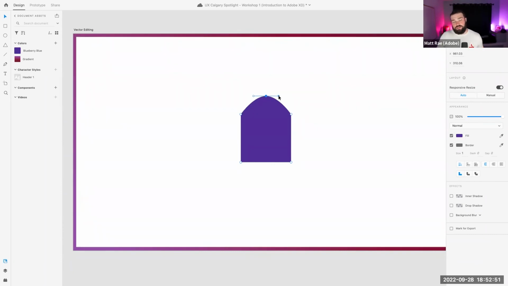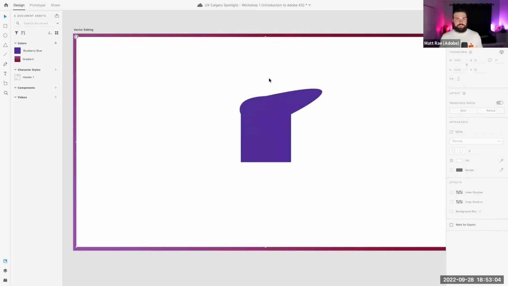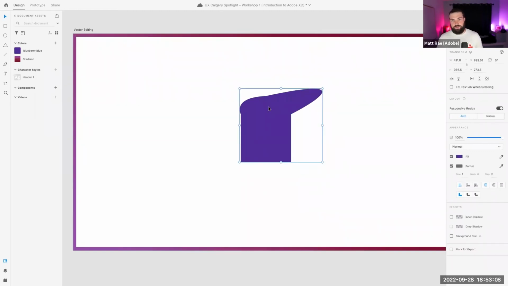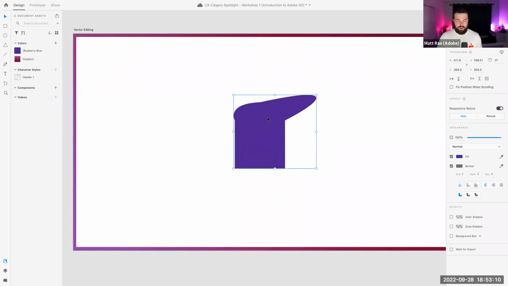Now, in the case where you want some independent control, if you hold Alt or Option on your keyboard, you can then control one arm at a time and adjust it accordingly. So that's just a little tip and trick on how to use the vector editing. Once you've opened up a path, it becomes a vector path and it won't default back to the original shape.